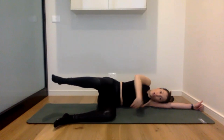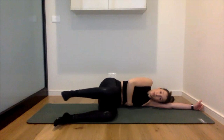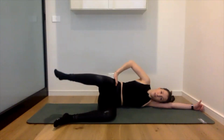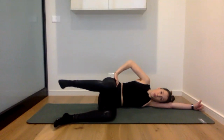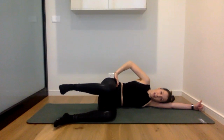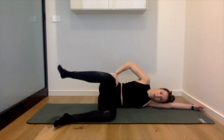If you're not sure, check on yourself. It's the best way to check this alignment stuff is to actually check it on yourself. That's it. Good, and then reverse those tiny little apple-sized circles the other way, up and around.